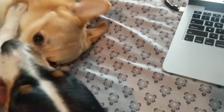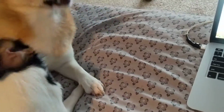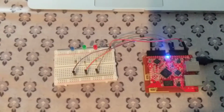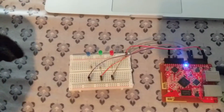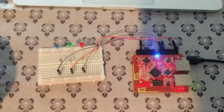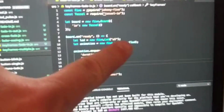Those two were just silly. Nope. There we go. Oh, that's right. Yeah, it only worked. It was only using the one pin A5.